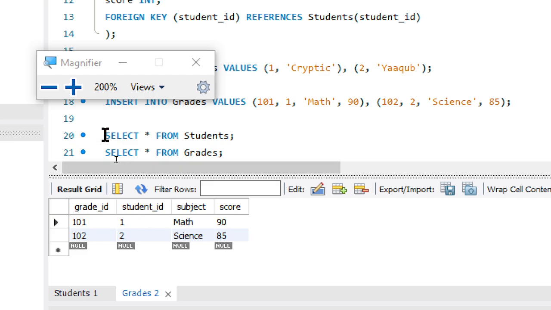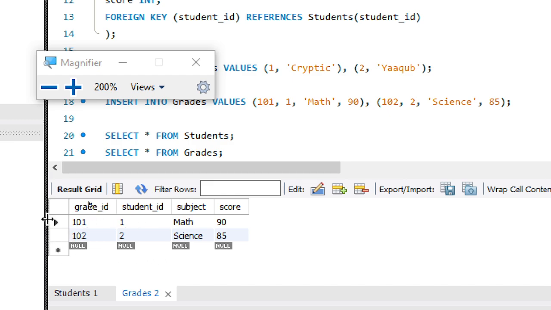That's how I select all the information from student, and all the information from grade. That is all the information from the primary key table and all the information from the foreign key table.